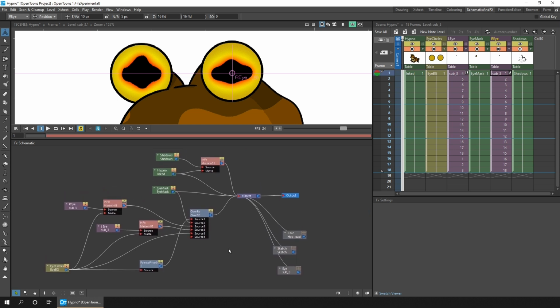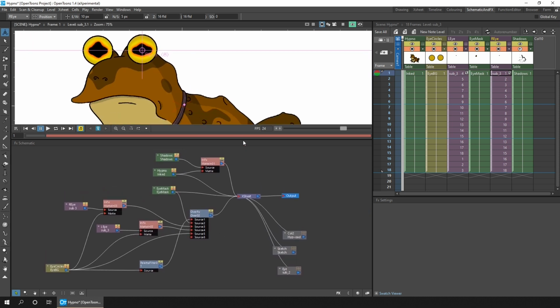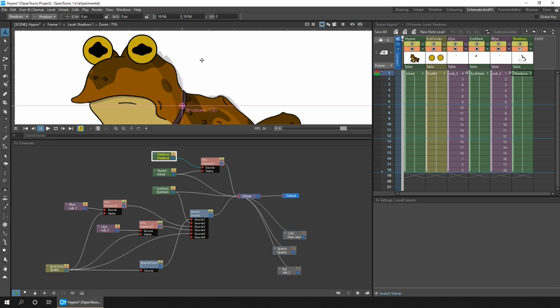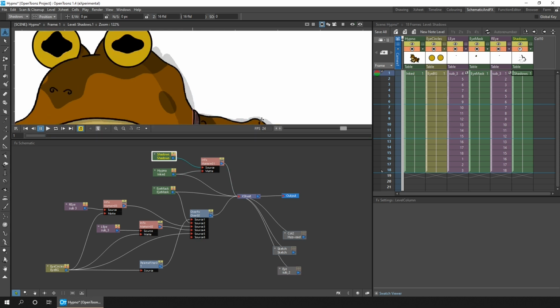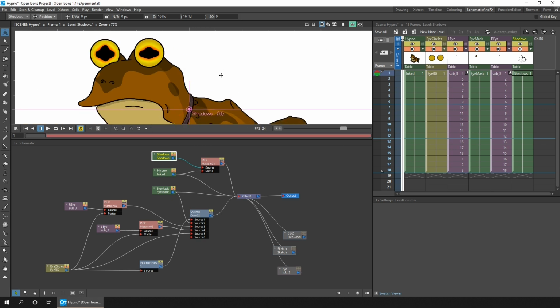So if we take a look at the rest of the effects, if I start simply, the easiest effect to look at would be this matte in effect for the shadows. So if you remember, without the effects turned on, the shadow colour was drawn outside of the lines of Hypnotoad, and with the effects turned on, they're kept within his body. And that's because of the use of the matte in effect. And all you need to do for that is use the shadows as the source for the drawing, and then use Hypnotoad's body as the matte location, and again, the output goes to the X sheet. And of course, to see Hypnotoad himself, he also has an output going direct to the X sheet. Then we've also got the eye mask going to the X sheet, because we need to see that, of course.